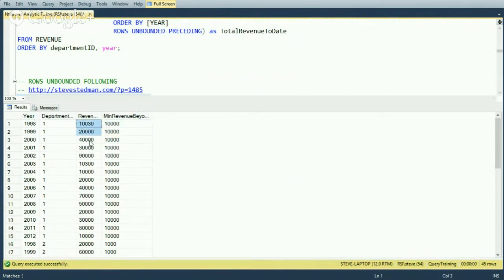is based off of all of these numbers, looking at the minimum value. This minimum revenue is based off of all of these numbers. As you see, we go through it, it's all the way down through the rest of the partition. So you can see here, after we pass that 1,000, that partition no longer has a number smaller than 1,000, so 10,000 becomes the minimum in that partition.